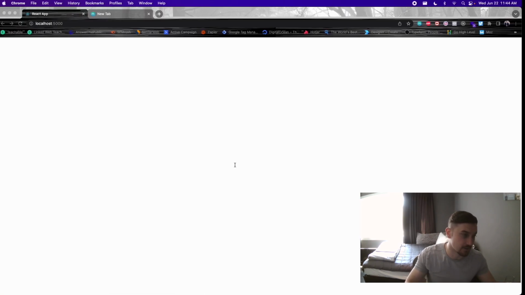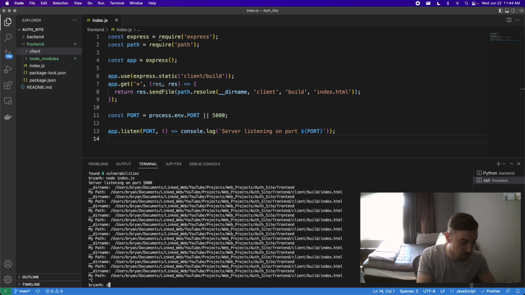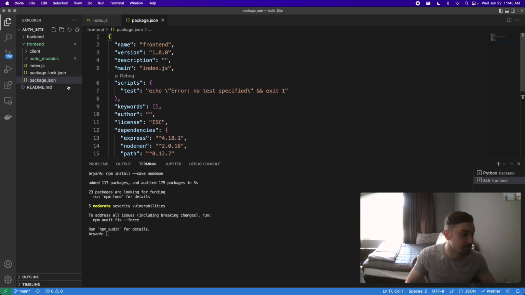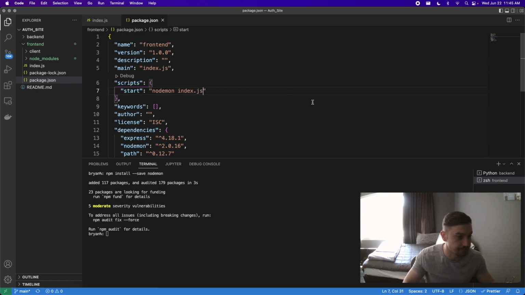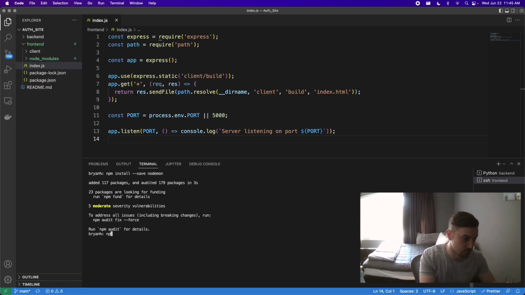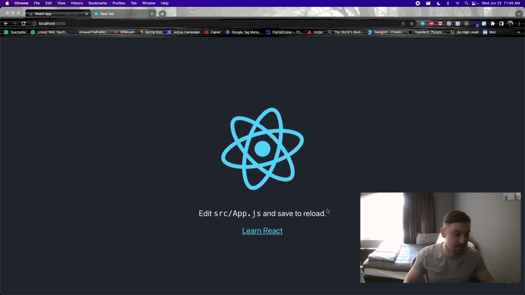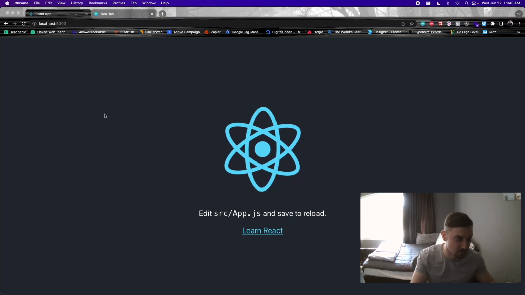So that way, now if I go back here, nothing's going to change, because right now changes on our server aren't being reflected here. So one thing that we can do is npm install --save nodemon, and that's going to make this whole process a lot better. That way I can open this package.json. In the scripts, I can put a start script, which is just going to be nodemon index.js. So now instead, I can just do npm start. And then that way, now we can see our React app is being served by Express. So it's as easy as that to serve your React application with Express.